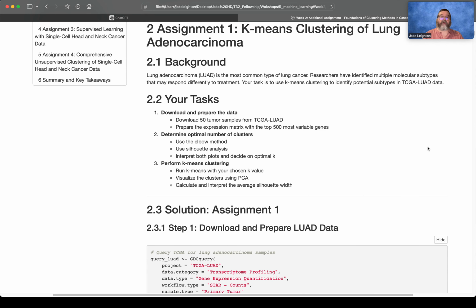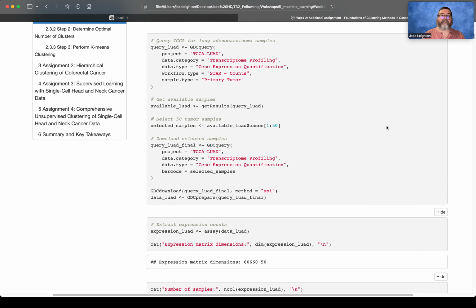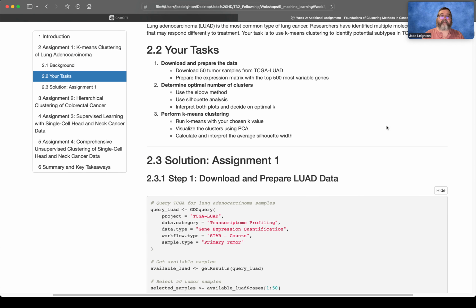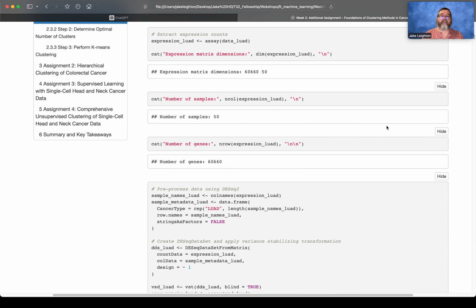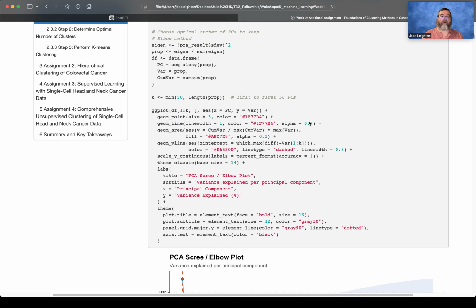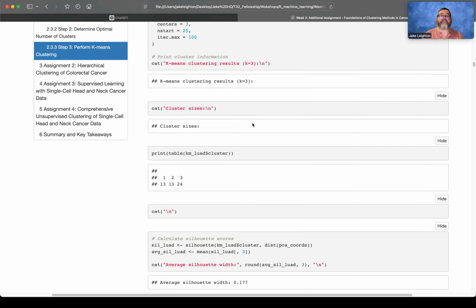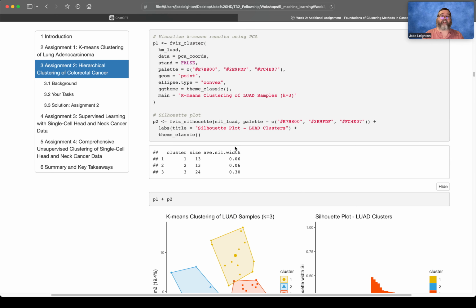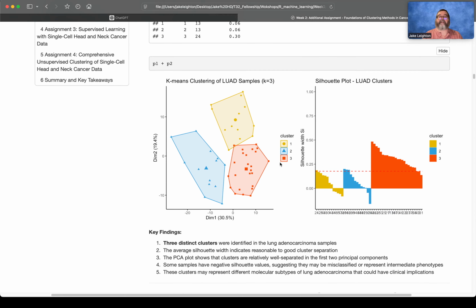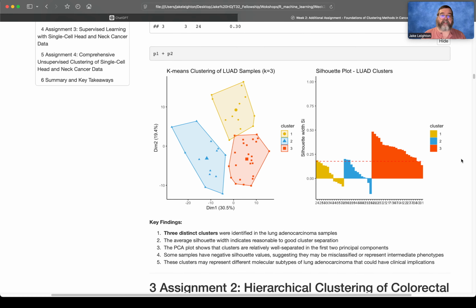So for the first one, we're able to download another sample and prepare this TCGA LUAD data for lung cancer, normalize it in every way, get our scree plot, and find our clusters. And I wanted to show you this fviz_silhouette and fviz_cluster. It gives some really cool ways of plotting things. You saw the last time I used this for cluster, but you can also do this cool thing. It does a lot of things for you here and gives you a cool visualization of different clusters and their data clouds, right?